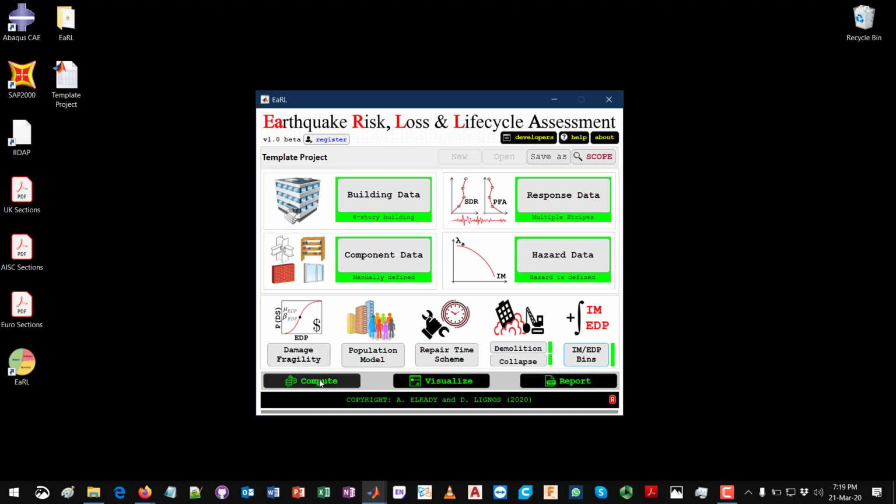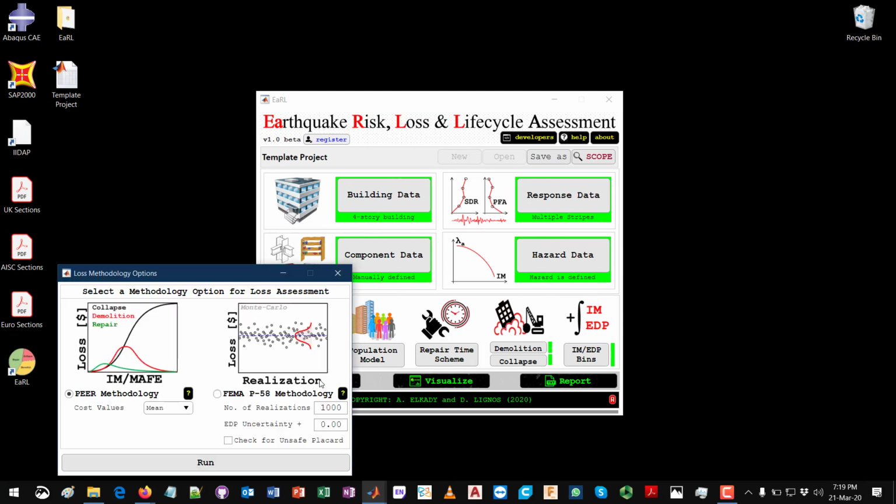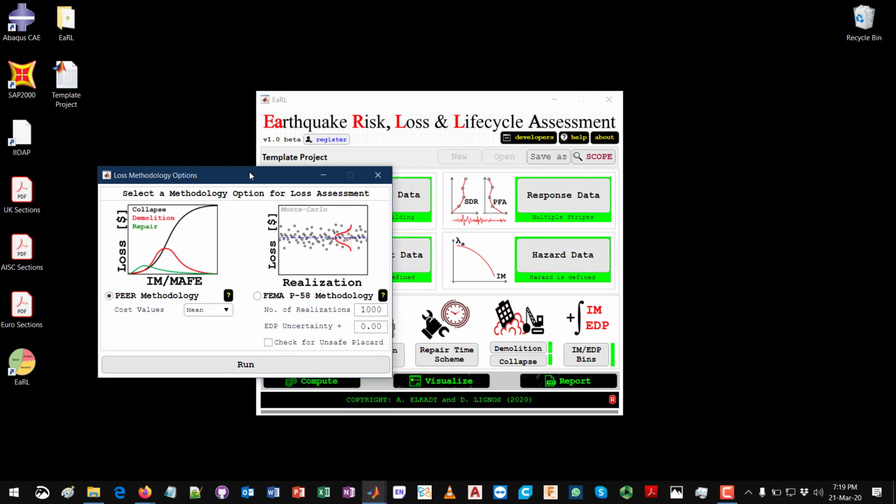For the computation, if I click on this one, as we mentioned, there are basically two types of methodologies implemented in EaRL. You can do the original PEER methodology, and in this case you will just need to specify what kind of cost values to be used, whether it's the median or 90 percentile or 10 percentile values.